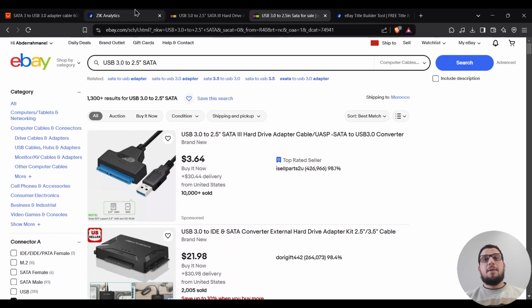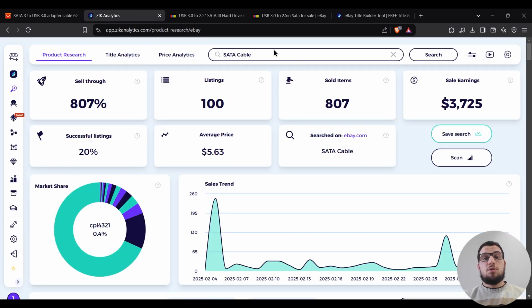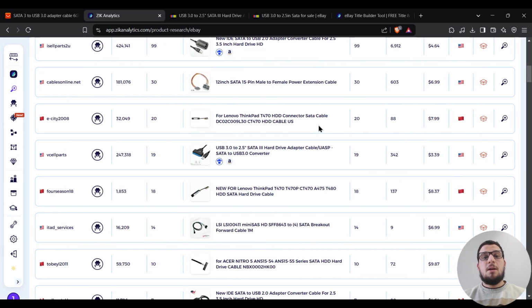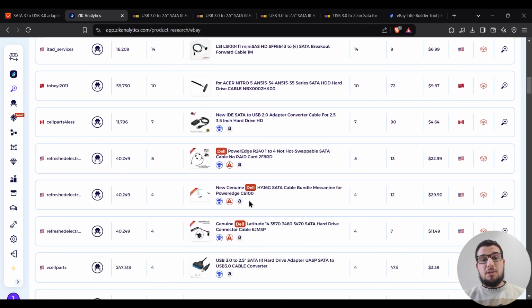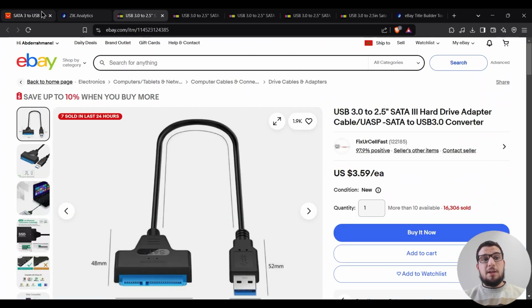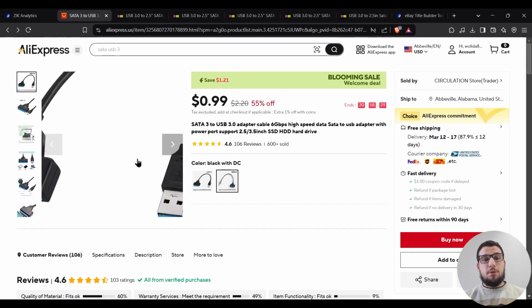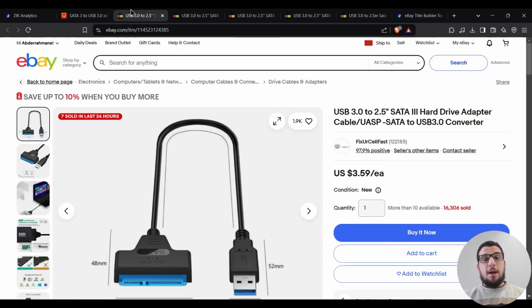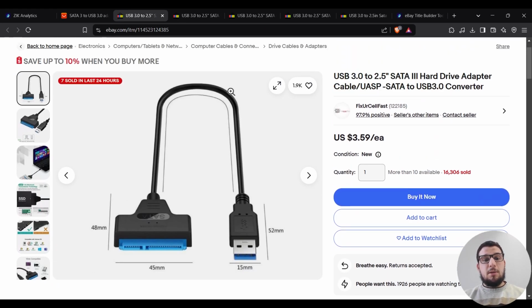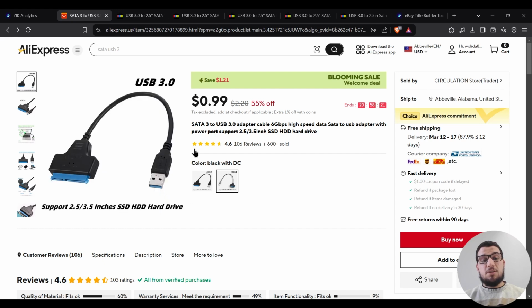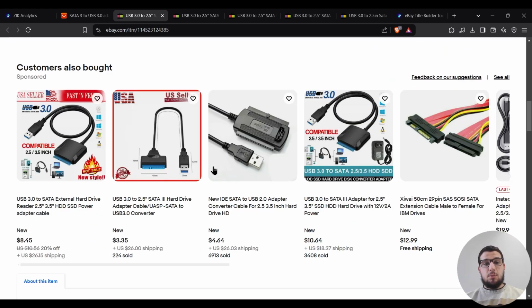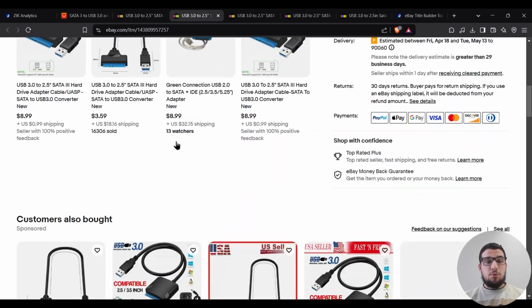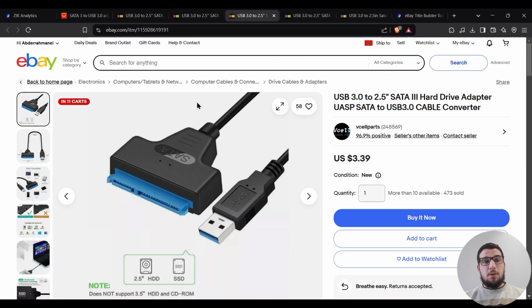So let's get into finding the right item specification the right way. First of all, search for your item in Zik Analytics. Right away, you're going to find a couple of products that are relatable. I'm going to open two to three products at least, and I'm going to understand, first of all, are they the same products I'm trying to dropship? This is my product right here that I'm trying to dropship, and I can find that these are similar products. It looks very similar, the description is very similar, and I can find specifications also in the AliExpress listing right here. When I scroll down to item specifications, I'm going to do that with every listing. So I have three listings.